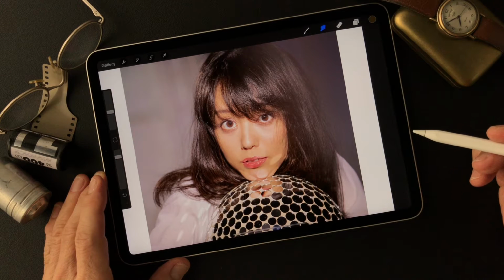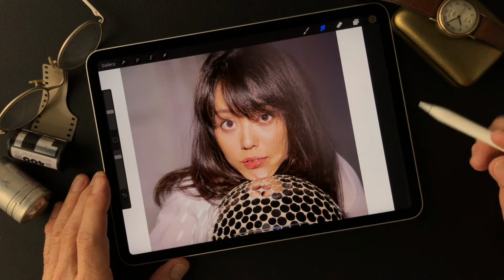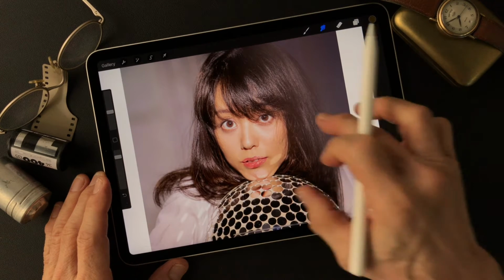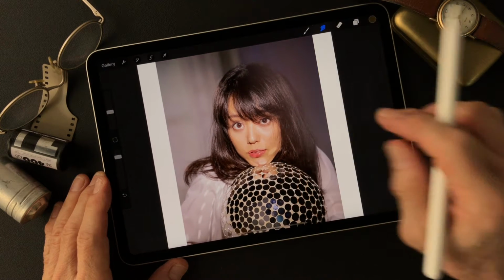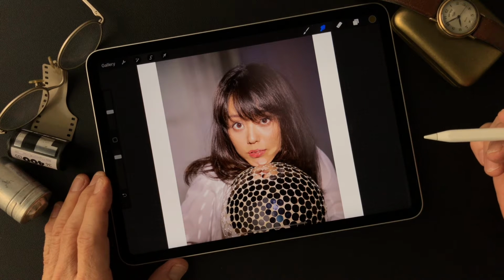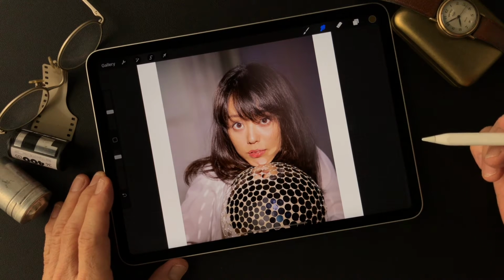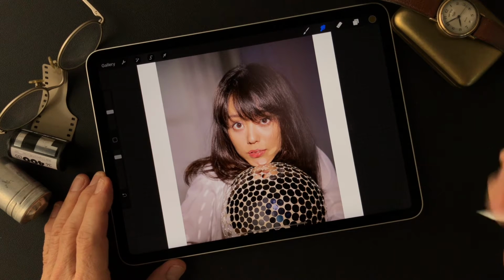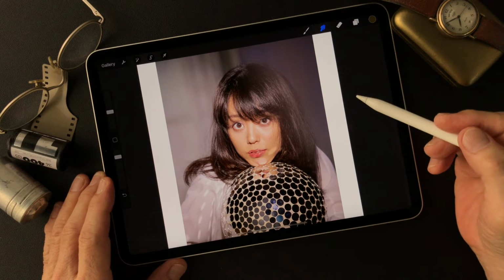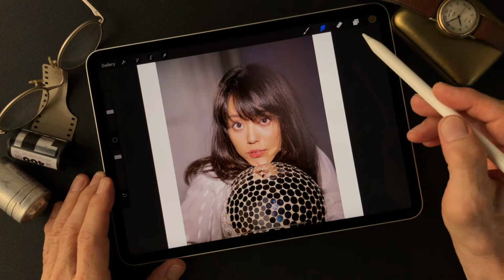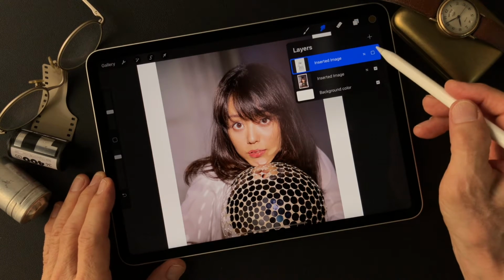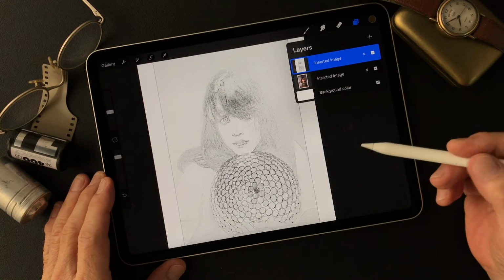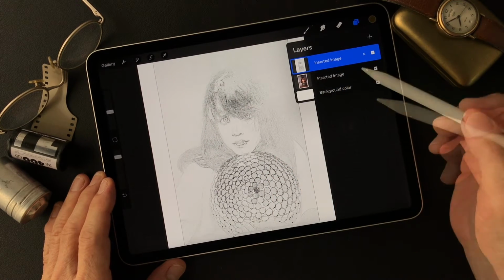Well, this is my subject today. I'm a photographer. I shot this image a couple years ago. She's a model from Southern Cross in Okinawa, one of the best model agencies in Okinawa. I have this image, and I also made this line drawing type image in Adobe Photoshop. I used a filter called Find Edges.